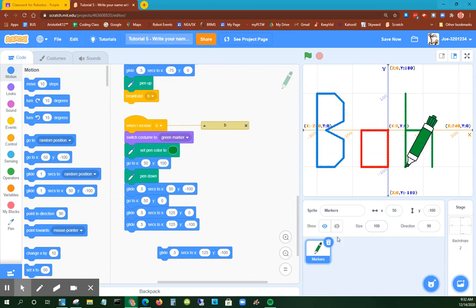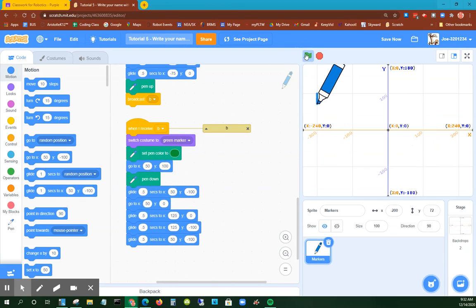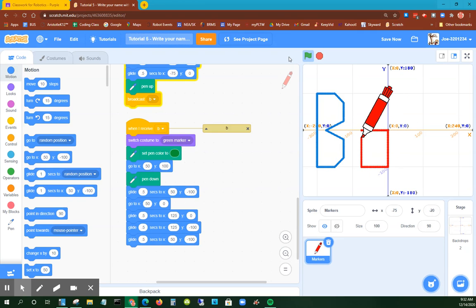So right about there. All right, so this will read x 50 and negative 100. Run it. There we go. I wrote the name Bob.